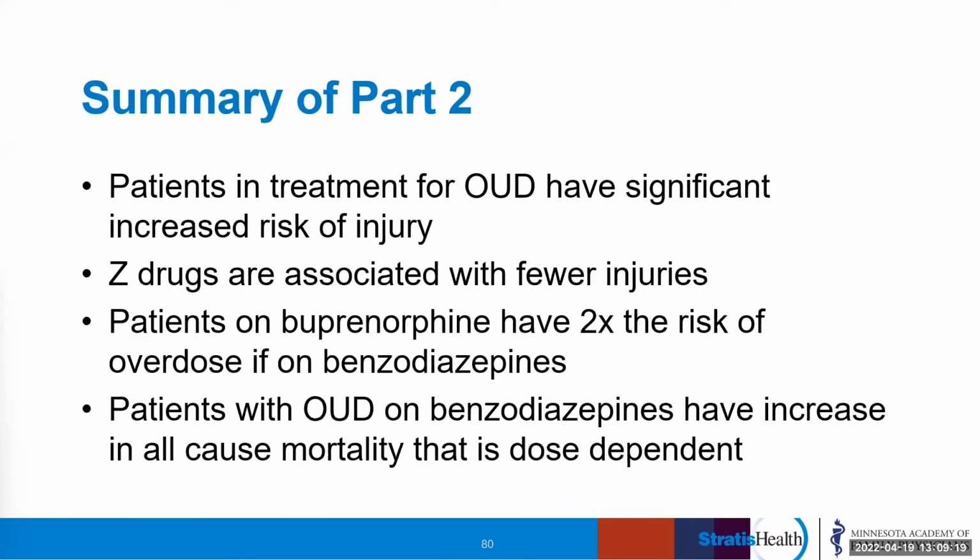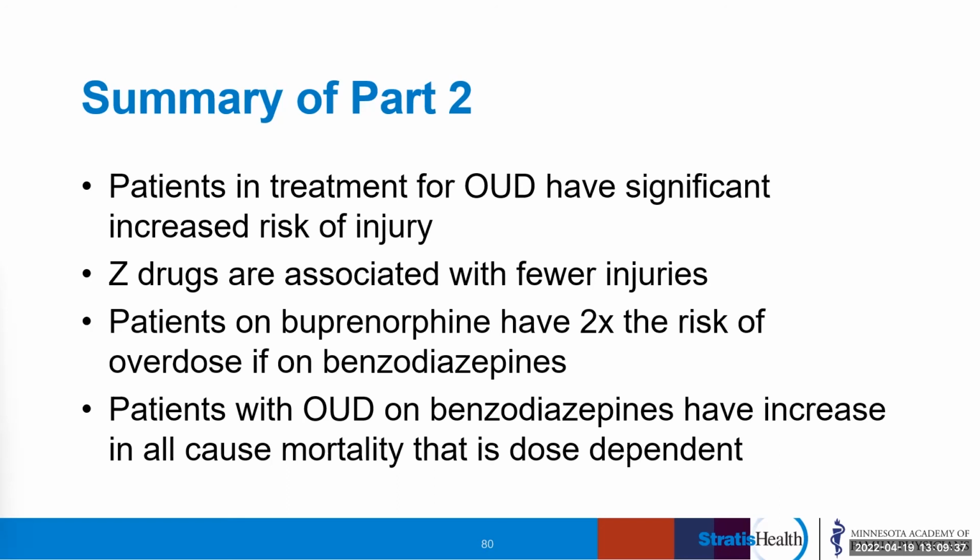So, summary: patients in treatment for OUD have a significantly increased risk of injury. Remember that. If they're also prescribed benzos, that's important. Z drugs are associated with fewer injuries. We need to keep that in mind. We don't give benzos for sleep. That's a fall waiting to happen, and a hip fracture.